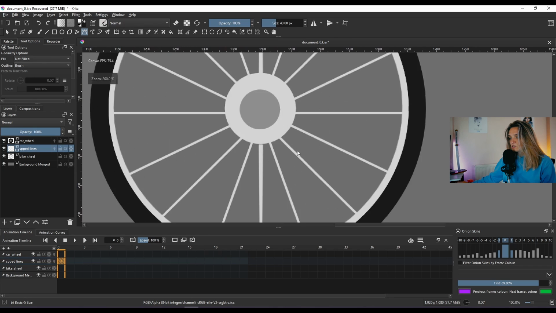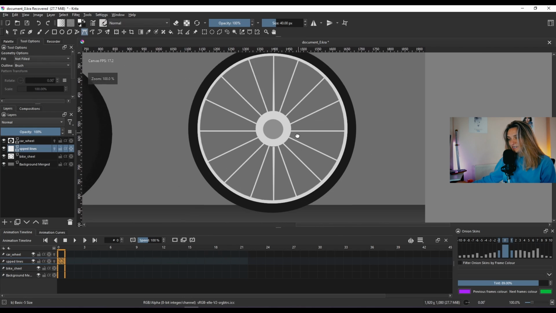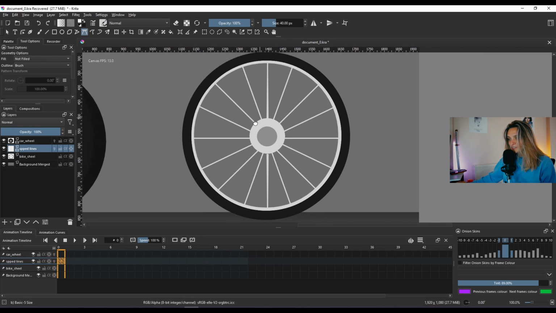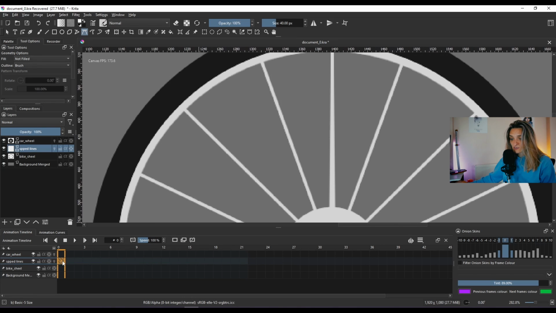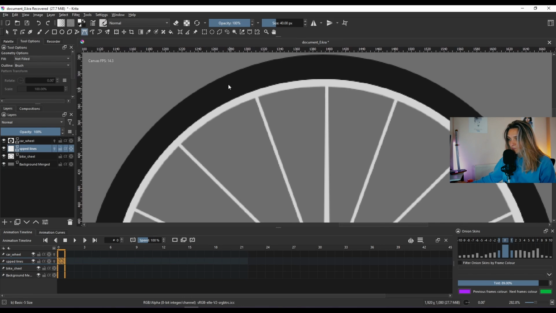Obviously this is not a perfect wheel, so let's just ignore that part. I'm going to create some speed lines, so I'm going to make some frame by frame animation. My first blank keyframe is over there. I'm going to start by pressing with my left mouse button to place a point. Out of this point, you can see there's a handle coming out of it. On the next point, I'm going to press and hold, then drag, and try to make a little curve to it.